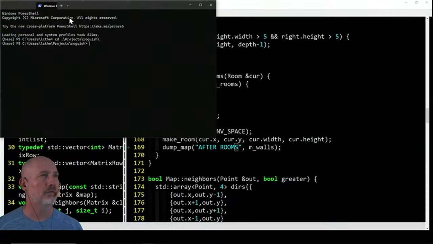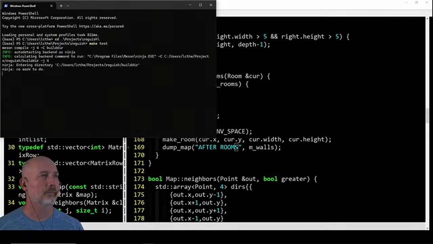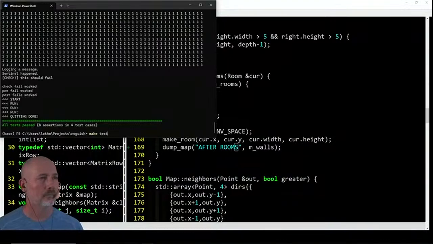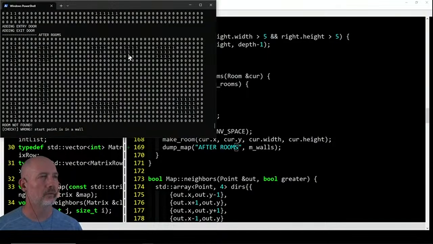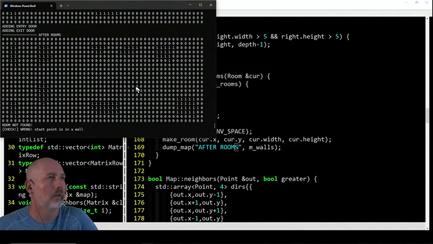We'll just let that die on its own eventually. Let's do make test. Yeah, one of the doors has to be wrong. There we go. That one. Alright, so we see east, we see south, we see south, we see north, west.